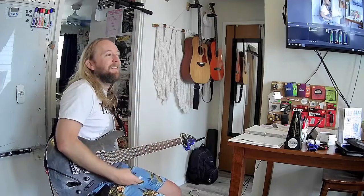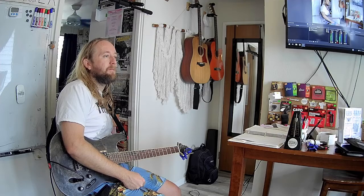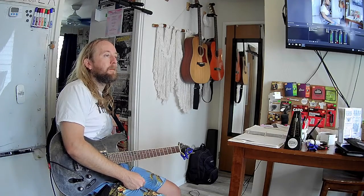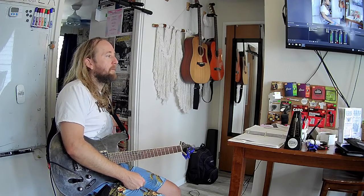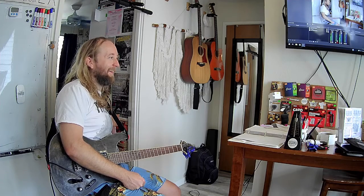Like, I'm tempted to do this, the upstroke, and which will work. You just gotta remember to reverse it when it comes back around. Yeah, no, it comes back around every two. So you had an extra rhythm in there. Really? On the way up, I think. Yeah.